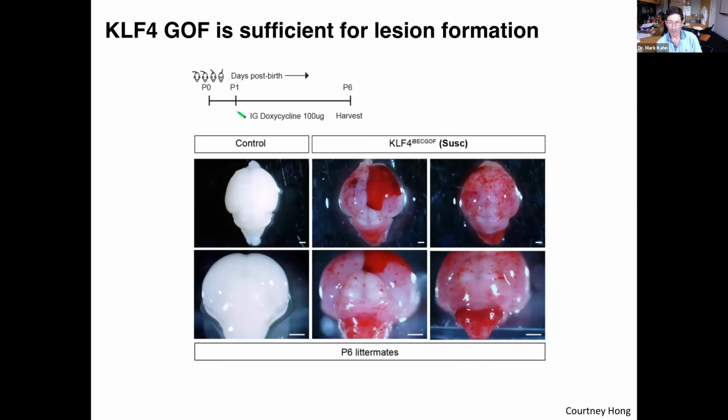And so, one last tool we had at hand: for years we'd known that KLF2 and KLF4 are critical effectors. So we developed the KLF4 gain of function system. This is a TET-O KLF4 allele that is activated by doxycycline. If we combine a number of different alleles, we can drive it specifically in the endothelium of the brain, which is what we did. And when we do that, we could see a pretty significant lesion formation with just KLF4, again, consistent with sufficiency of KLF4.